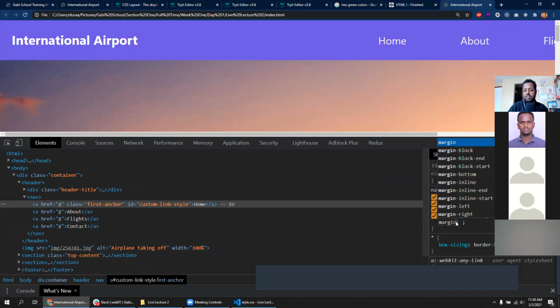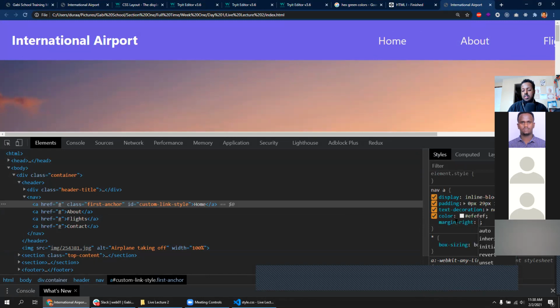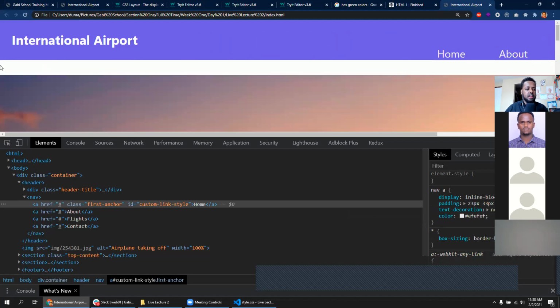We want to push margin from right. 20 pixels. Is that it? I'm gonna put them together. Yeah, it's kind of acting up, but the main thing is we should just move it here.